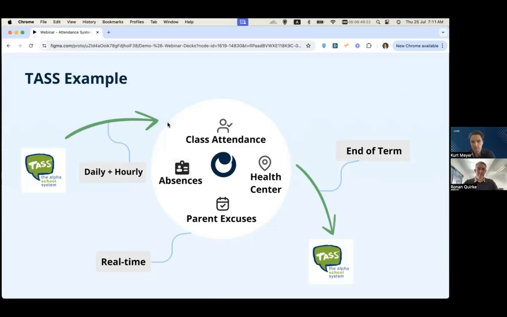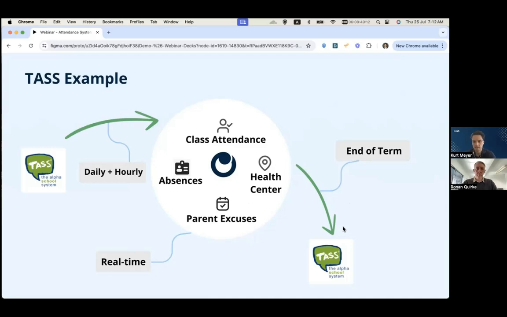And so once we have that core information, Orah is used as the primary attendance system where we're tracking your class attendance, managing absences, parent excuses, and on-campus check-ins, like if a student's at the health center or at a music lesson or something like that, where they might be excused from class while they're still on campus. That would all be managed within Orah, and that's all real time. And then there's also the ability to export all of the attendance information housed within Orah, so that you can re-import it into TAS. And that might only happen once a term.